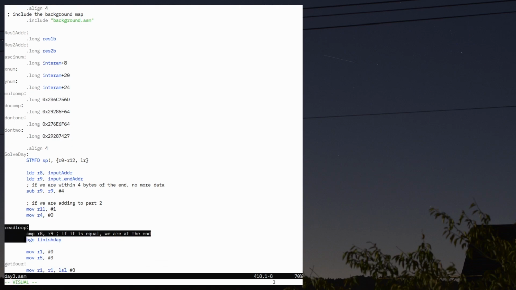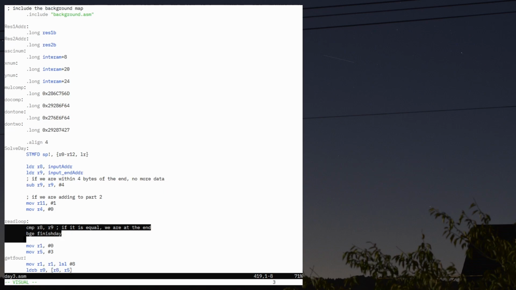And we go into our read loop. So now I've changed how I'm doing the read loop a bit. R8 is just our reading offset. We'll increment R8 all the time. We don't have to use R10. We're not adding them together or anything. We're just looking at R8. Is R8 the same as R9? I've got greater than or equal to.